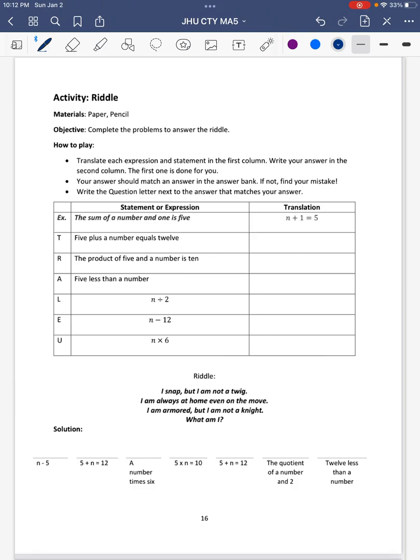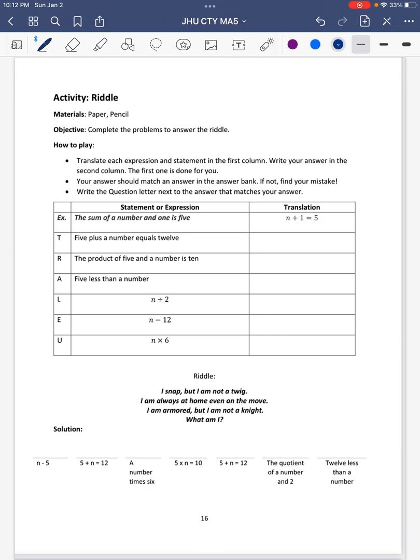Okay, so then we have an activity, and this activity we can do together. It just requires one person, so it's not a partner or buddy activity. It is a riddle. These are some of my favorite activities. I love riddles, and I always loved being the first person to solve riddles whenever I was in school. So, bonus points if you're the first person to solve this riddle.